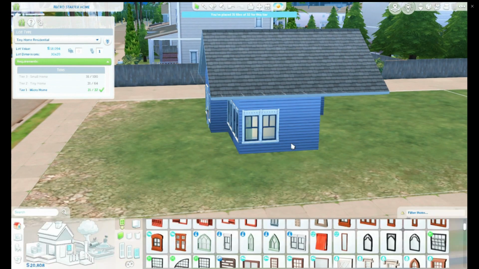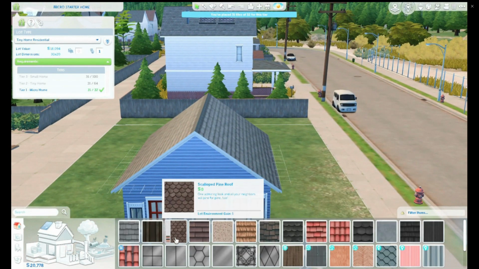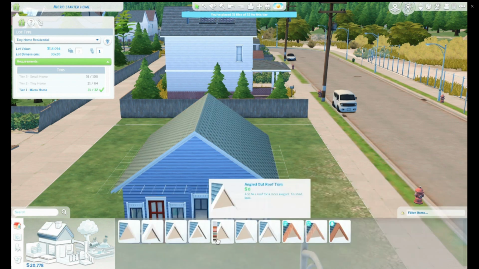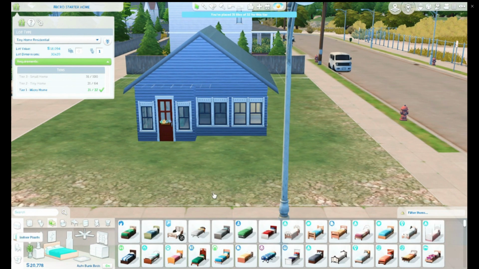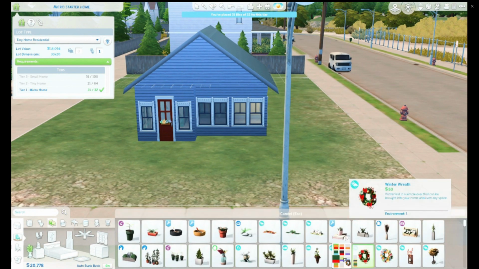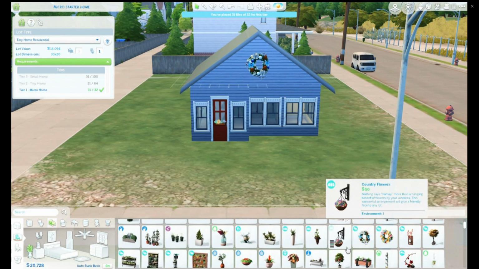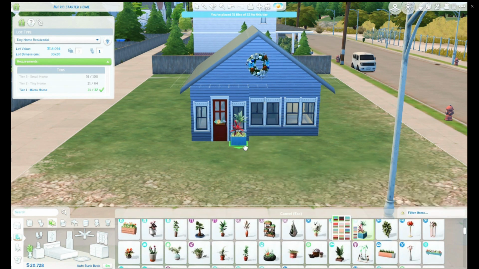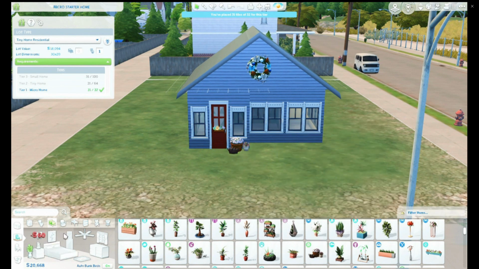Okay, then as you can see, my inspiration started flowing. I started seeing my idea coming to life, and I love that roof. It's just clean and it's nice and it looks good. Then this was another sidetrack of mine. I love the idea of having the wreath on there. I wanted some window boxes because I also remembered that for this challenge you needed to make sure it's a house full of plants as well.